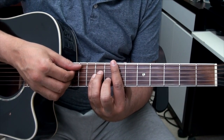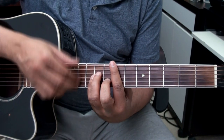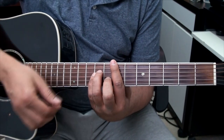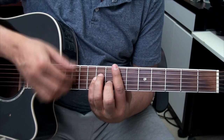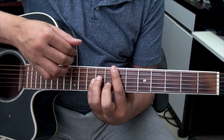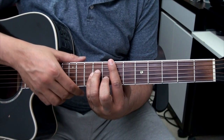So here we go on E minor. I'll slow down for you. If you're finding that difficult to play, let me explain to you step by step.